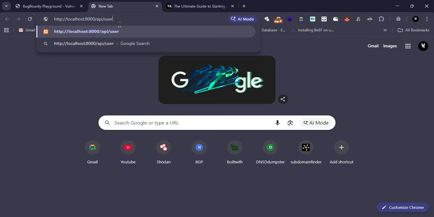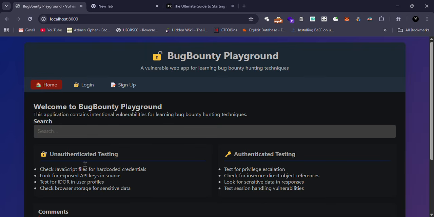You are not logged in, you are not authenticated to see this information. You were able to see it without proper authorization, right? So this is why it is important for you to look into JavaScript and all that. You're going to start with unauthenticated testing before you start looking into authenticated testing, right?